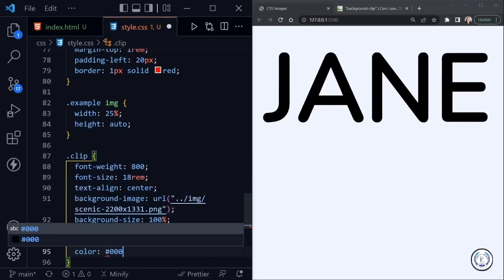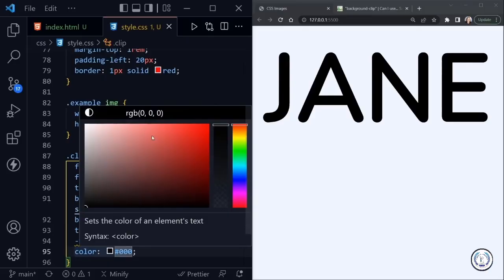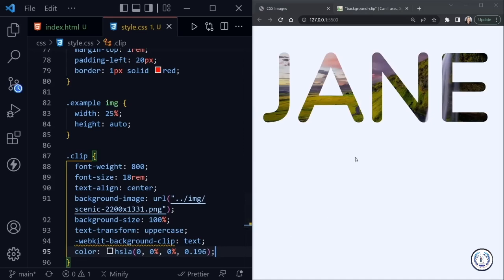So at first I'm just going to choose this black color, and now we'll do the work here by clicking on the color, getting that pop up. I'm going to switch this over to HSL. We'll pull this down to about 20% right in there and take a look at what we get now. So now it's a little dark because we can still see 20% of the black, but essentially we're seeing the image inside the text only, which is kind of a cool way to do that.